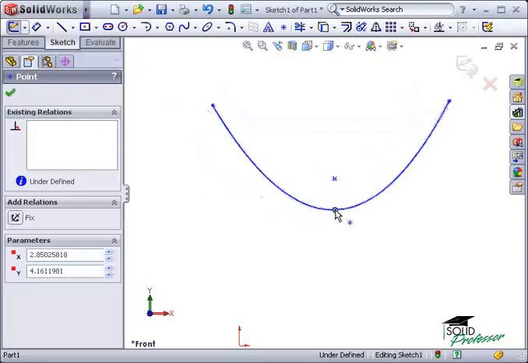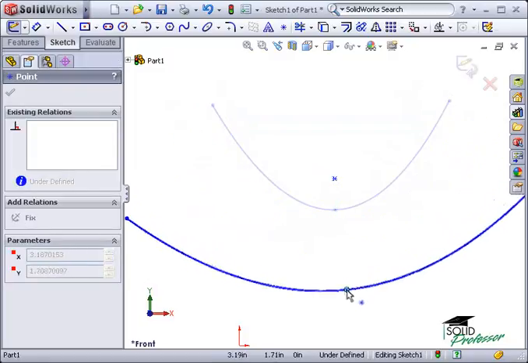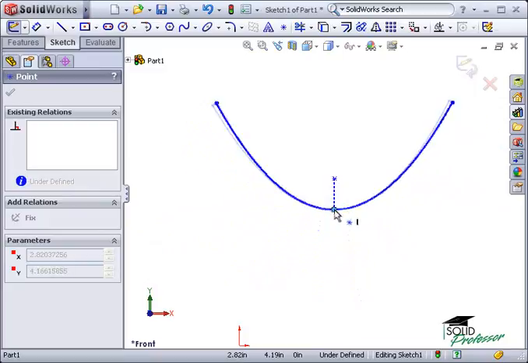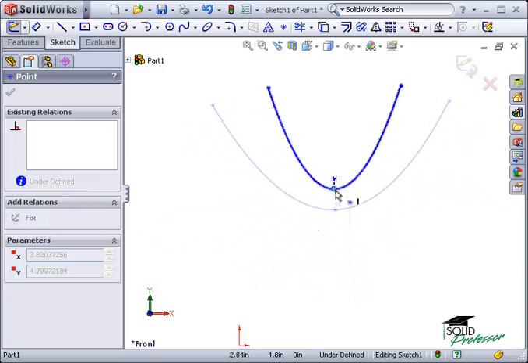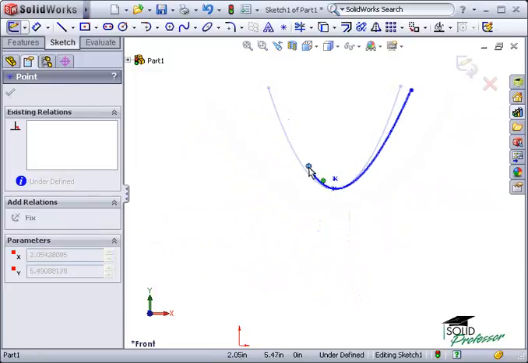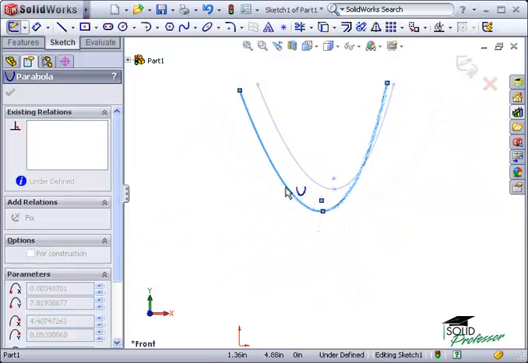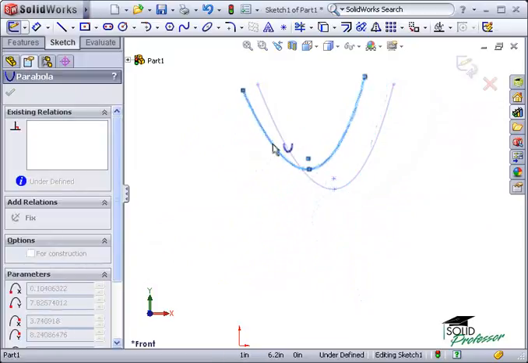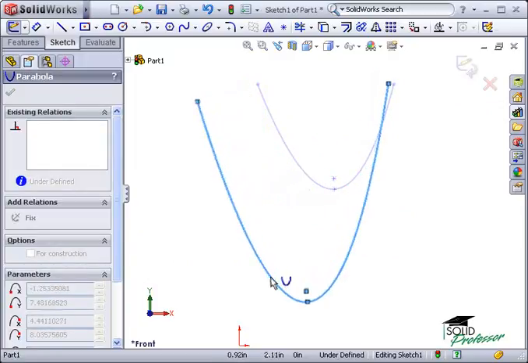Dragging the vertex away from the curve will flatten the parabola, whereas dragging the vertex toward the focus will make a narrower, sharper curve. Dragging one of the endpoints will change the length of that particular side, without modifying the curve of the parabola. You can also click and drag the parabola away from its endpoints to change the length of both sides at once.